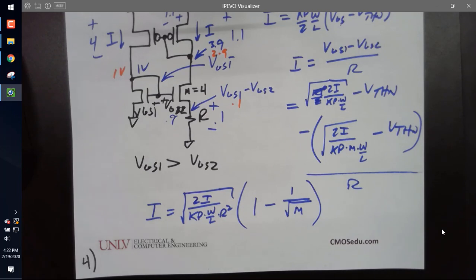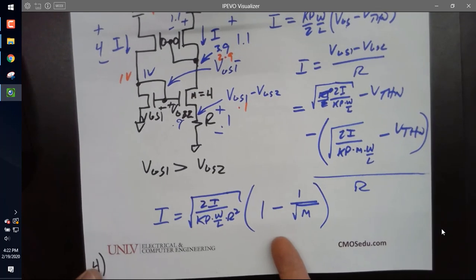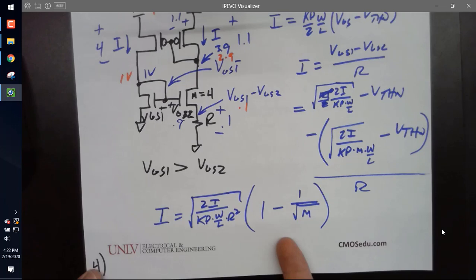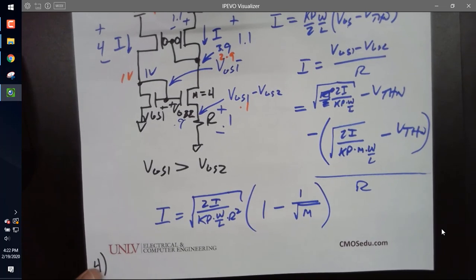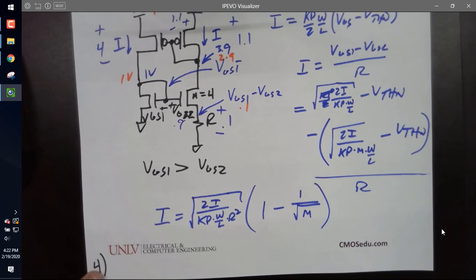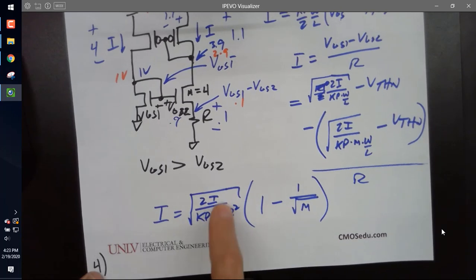All right. Okay, so does everybody agree with this? Does anybody agree with this? All right, Kayla agrees. Chris? All right, so I got I and the square root of I. So why don't I square both sides and then divide the I out?